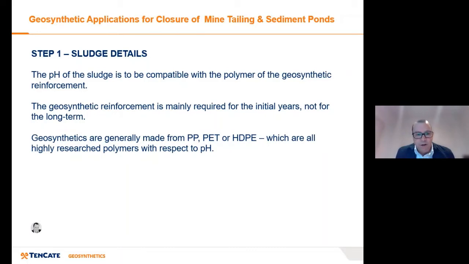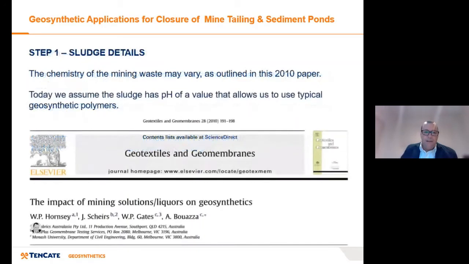up the load during the construction phase, because over the longer term, the actual cover layer will help put downward pressure and push the water out of the sludge below, and it'll stiffen it up a little bit. But the key point is that the geosynthetic reinforcement has got to last perhaps a year, and given that geosynthetics are made from polymers, it's got to be compatible with the pH.